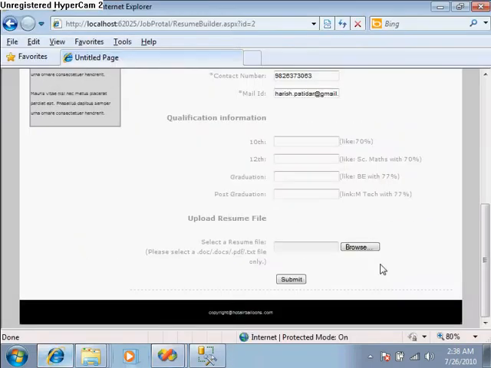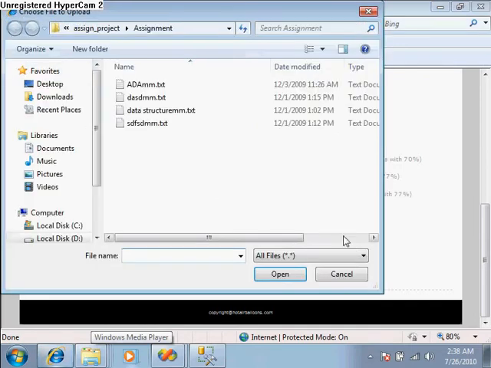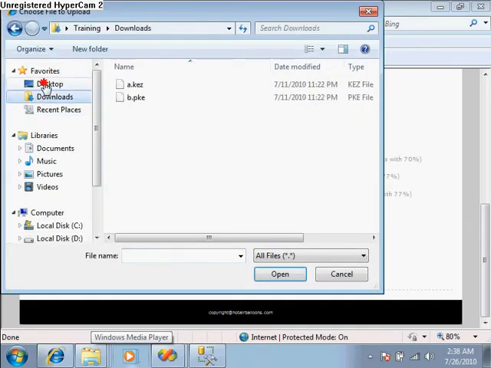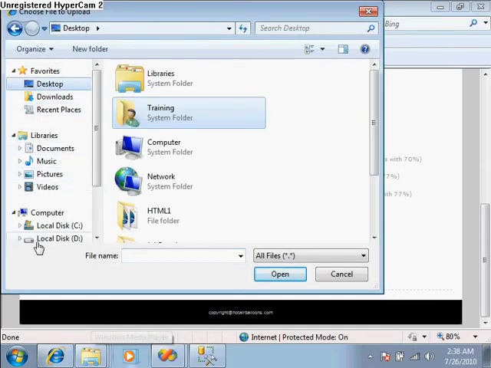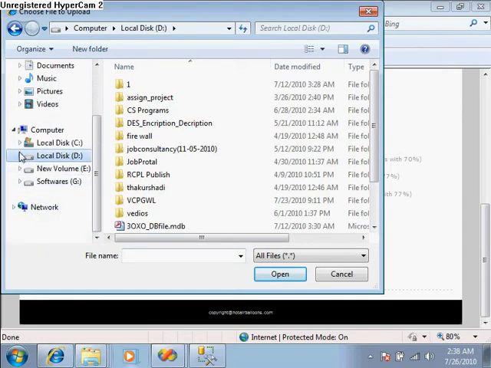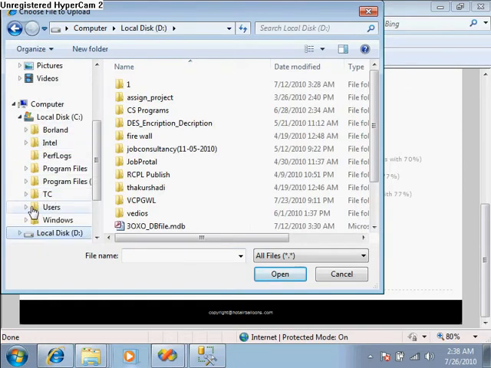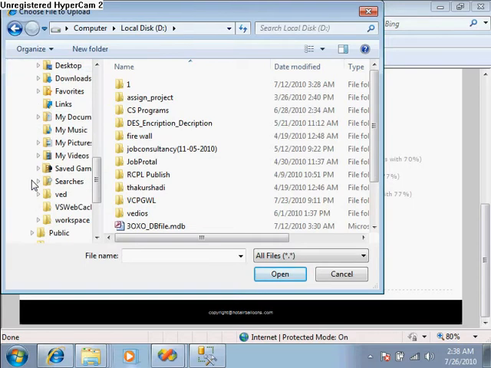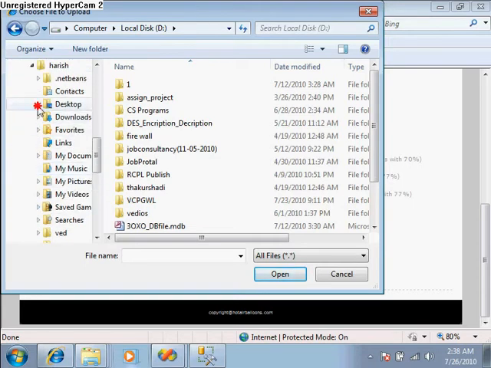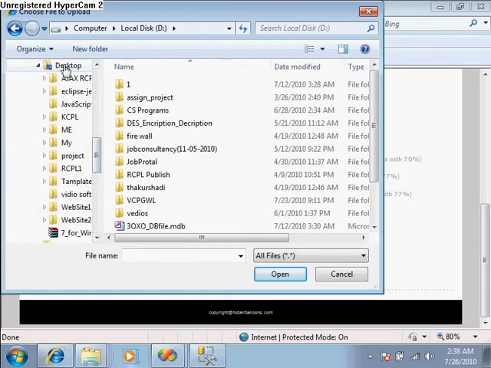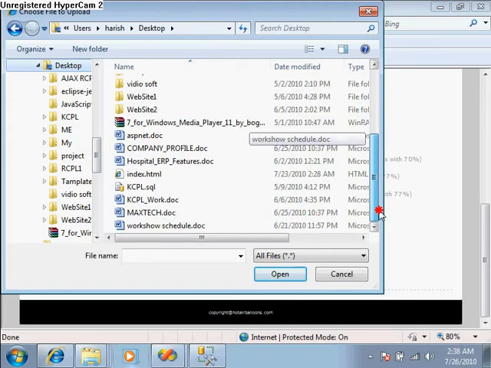Let's try uploading the file again. Go to the browse option and select something else. Suppose we go to the C drive, any users, and desktop. Here we have so many doc files.